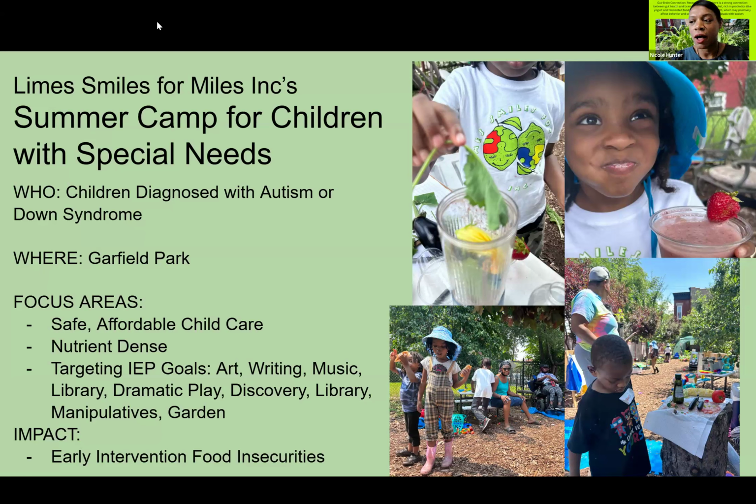We noticed that we need safe childcare services for our special needs children, because it's easy for trauma or abuse to happen to them. And so with Lime Smiles for Miles, we are a gated community, but we're outside, and the entire community sees us and hears us. So in our community, we do that. We get the happy sounds.